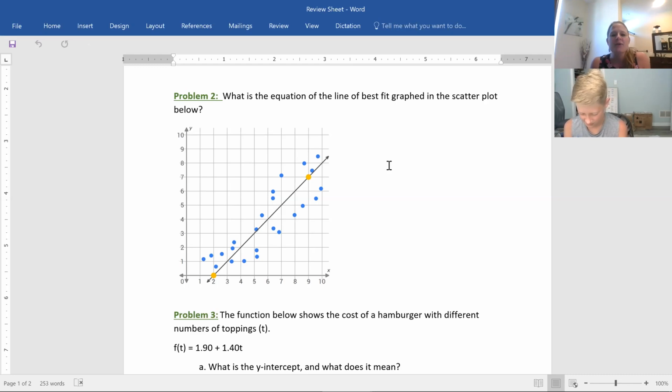So the slope is the steepness of the line, right? If you're looking at that black line that goes through the data, how many units do you move up and over to get to each point on this line? So you see we would go up and over. How many are we going up and over? 1 up and 1 over. Okay, so if we wrote that as a fraction, 1 over 1, what is that giving us? Just a 1.